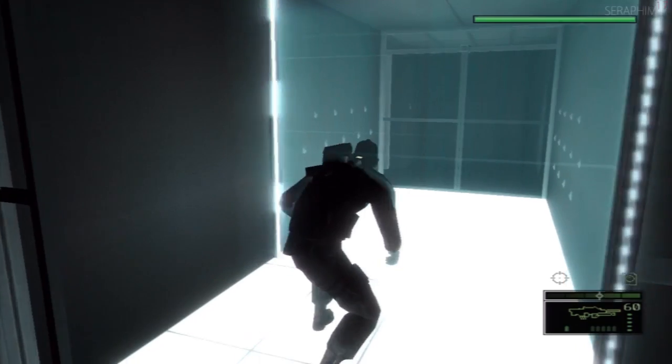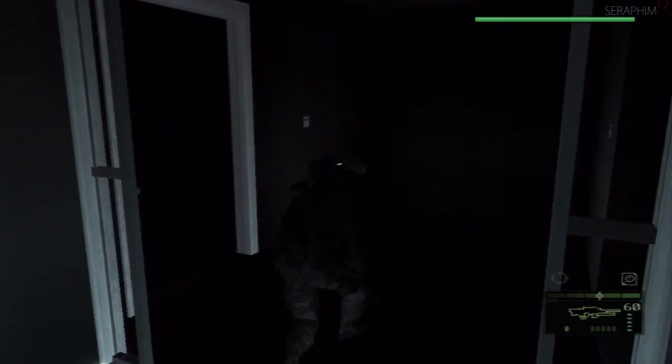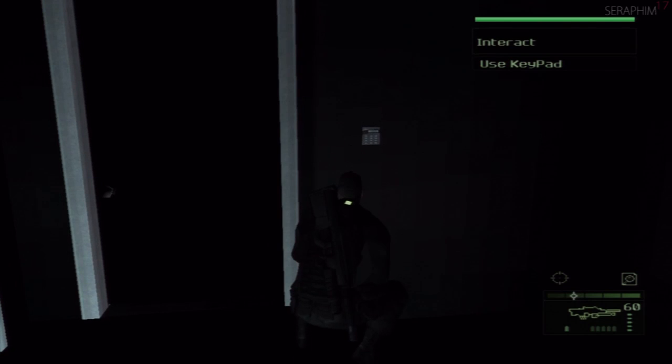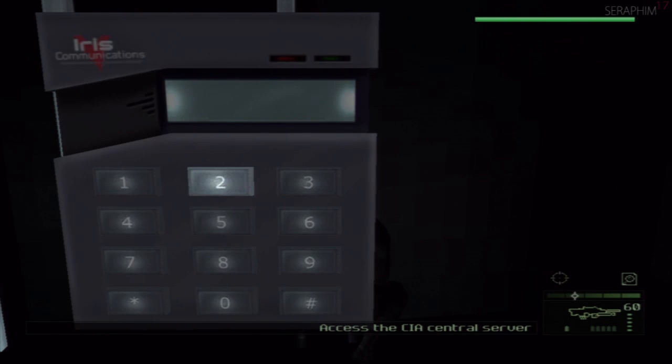This is my Splinter Cell hard difficulty video walkthrough. We are still in the CIA headquarters of Mission 3, and we're moving into, I think it's the server rooms that we have to mess with here. The backup battery power room for the servers, I think that's what it is. And I'm looking between my codes to see which one fits the door.